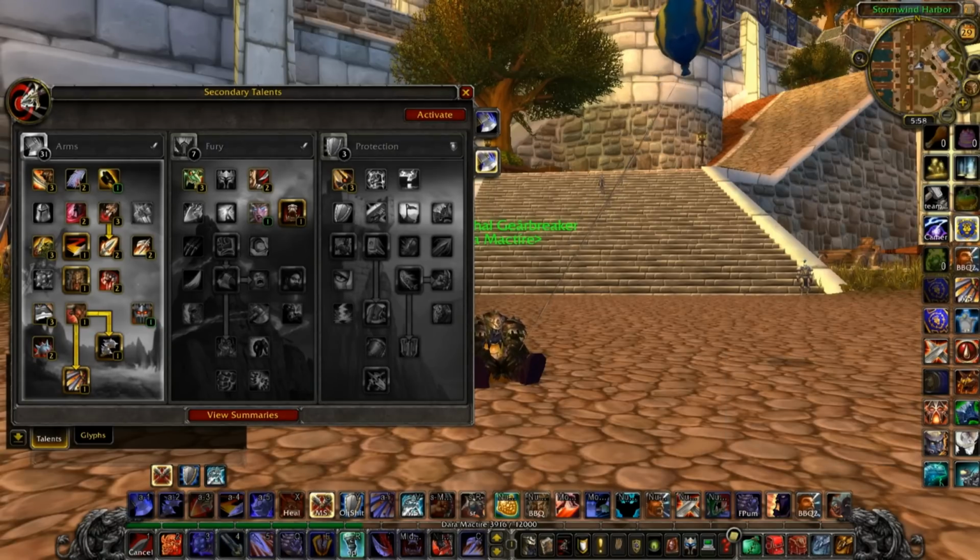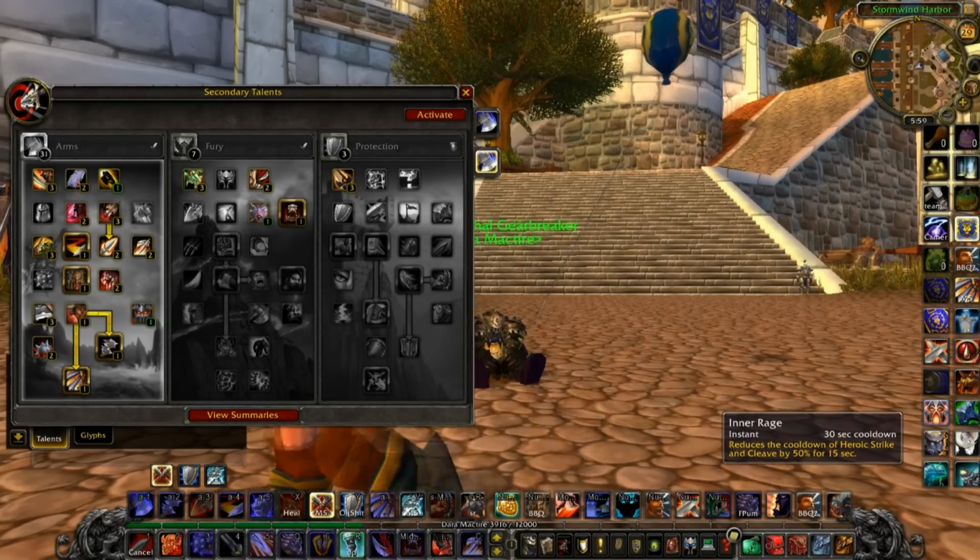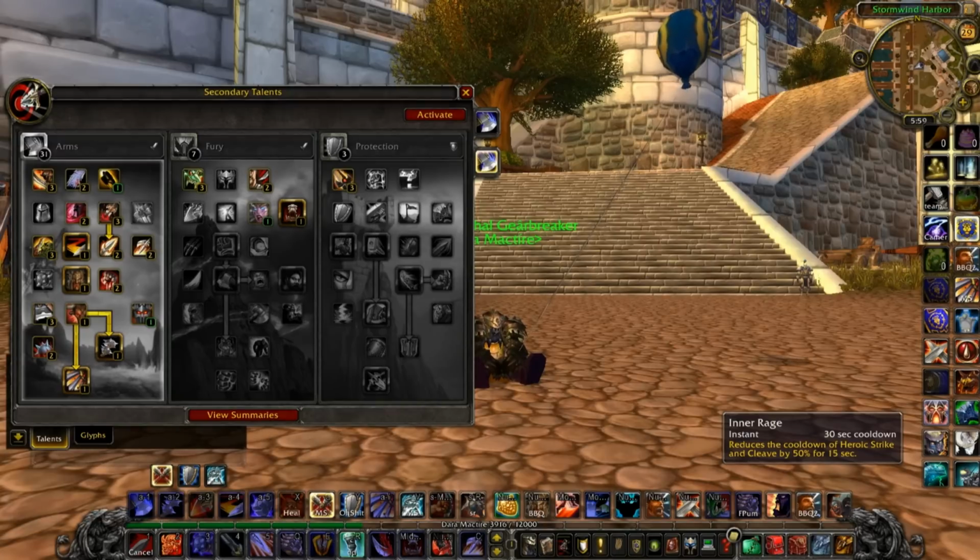But the benefit to this is that you can hit people through Inner Rage. You can actually get really low on rage, pull it, hit Inner Rage, and just go doom, doom, doom, doom, and just destroy people. But only if it crits.